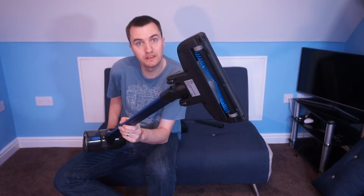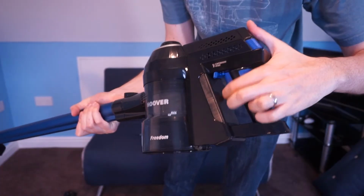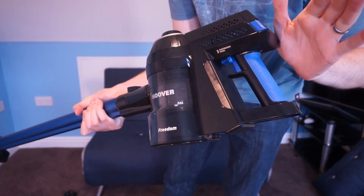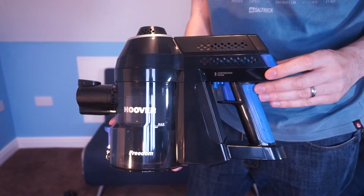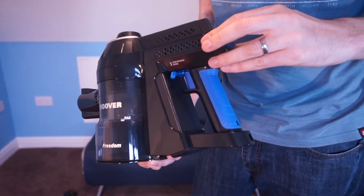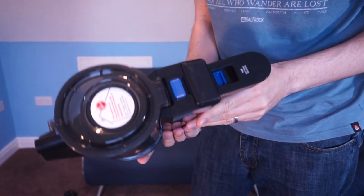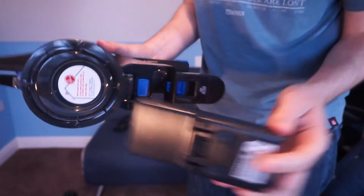Once you have it installed, pulling the trigger makes the brushes spin. Also beside the trigger is a continuous mode switch, which just turns it on so you don't have to hold the button down. If we have a quick look at the body of the unit itself, other than the trigger and the continuous use thing I've just shown you, on the back there's a filter you can take out to clean. It comes out with the blue tabs on either side. On the bottom you can pull out the battery by pressing this button here. That's if you have more than one battery, you can swap them out.